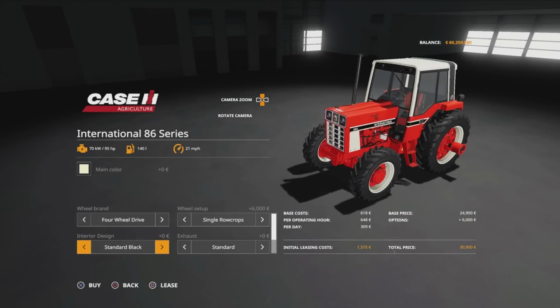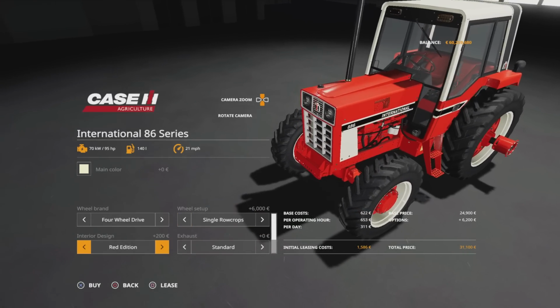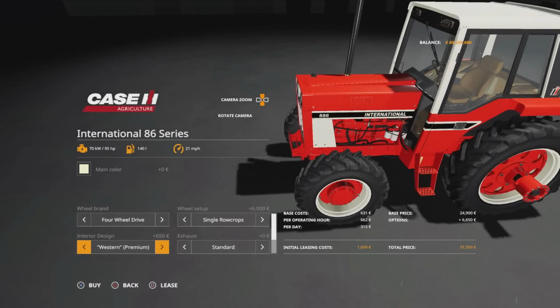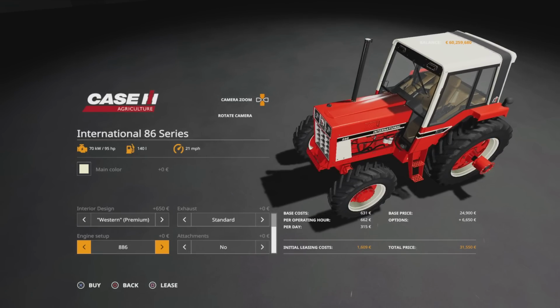You've got standard black, and this is the interior. I don't know if we zoom in a little bit so we can see that a bit better. Standard black, red edition, oh this is great, Western Premium. That's going to be leather, isn't it? Love it. Then exhaust, let's come out a little bit for that. We've got standard, curved, short, back to standard.